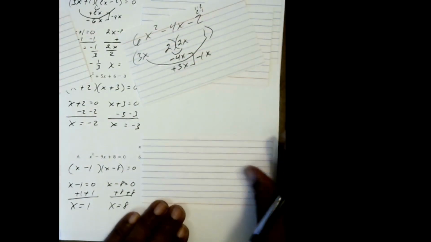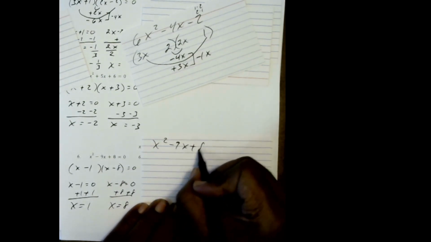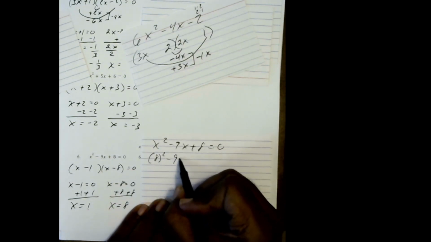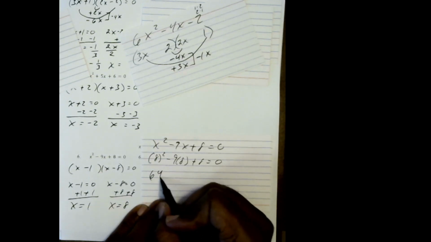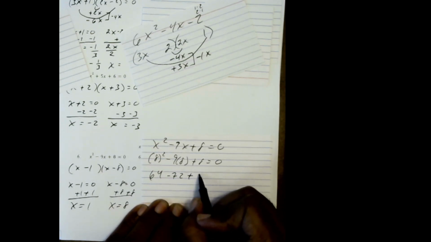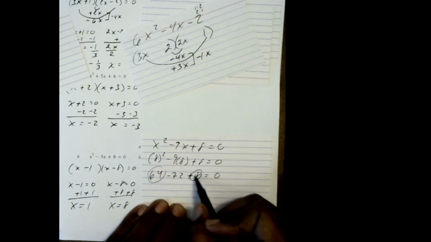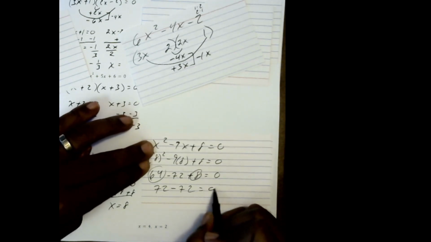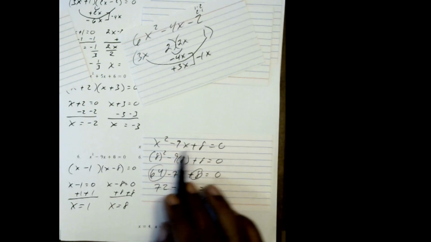Let's do this once again. Start with the quadratic x squared minus 9x plus 8 equals 0. And we want x to be 8. So this is 8 to the second power minus 9 times 8 plus 8 equals 0. 8 times 8 is 64. Negative 9 times 8 is negative 72. And then plus 8 equals 0. You could add the 64 and the 8, and you're going to get a positive 72 with the negative 72, and these two are going to make 0. Putting 8 here does make all of this equal 0.